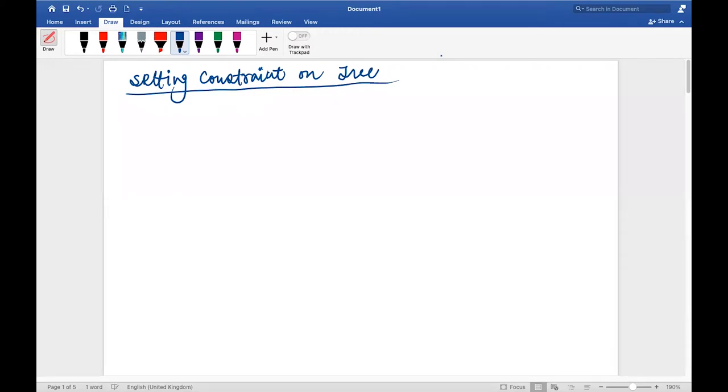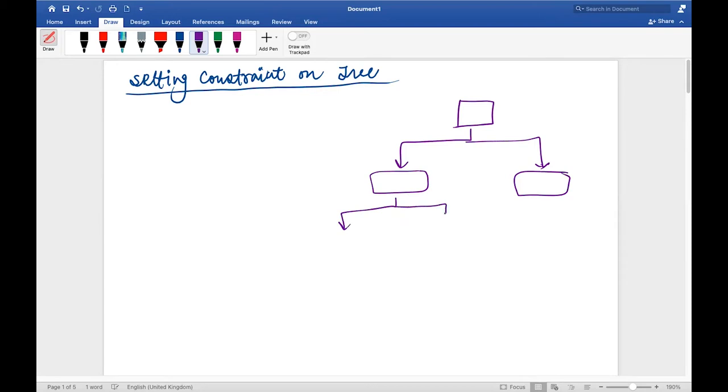When we say setting constraints, let's say when we started, we said that there is a root node, which is further split into two child nodes. This child node can become a parent node. If it is not 100% pure, it can further split into, let's say, two more child nodes. This can go on and on if we don't stop it from happening.